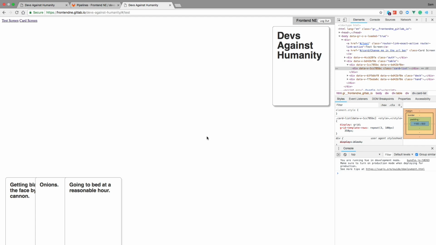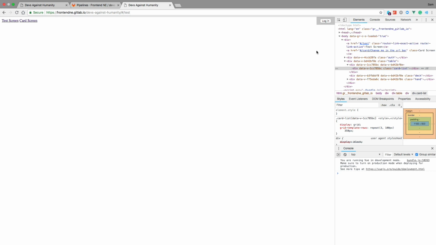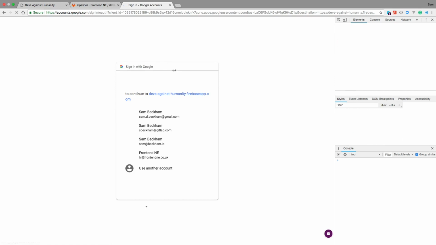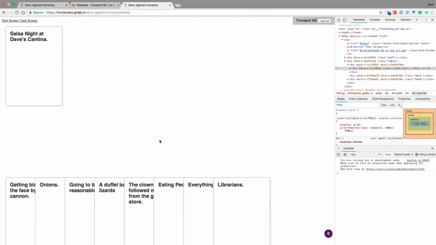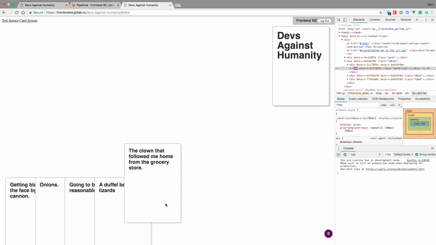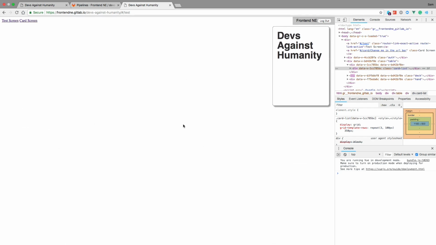Just be aware that there's a good chance that there won't be any cards to play with when you go on it, because if I was to take, let's say I take all of the cards into Frontend's hand and then log out, there's no cards in the deck, and a logged out user or another user doesn't have permission to see Frontend's hand, which is annoying. So I'll keep an eye on the data, and I'll try and put cards into the hand as often as I can, but if you're playing about with this, please try not to hold on to all the cards in the hand. In the play area or the deck, it's absolutely fine, but there we go. So the deck's full now. You can have a play about.